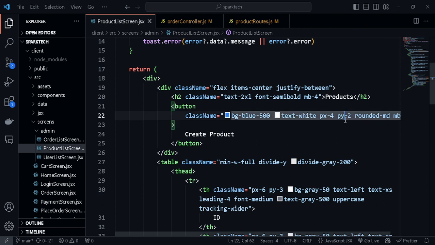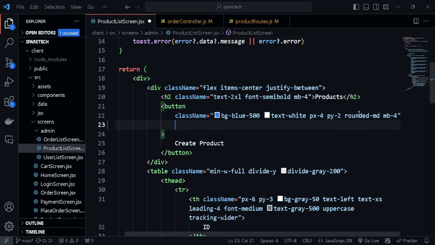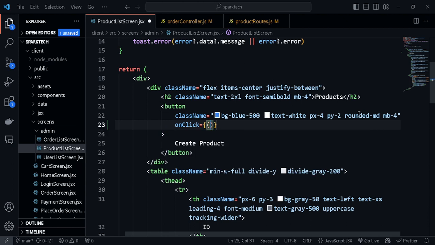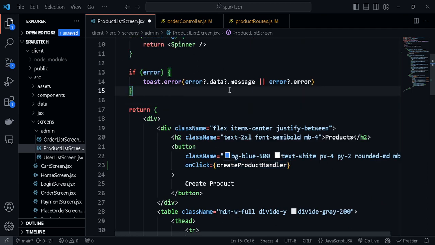So let's create an onClick handler and set this to createProductHandler. It's a convention that if it is any handler, we append the name with handler, whatever the function does. So createProductHandler. Let's create that function.